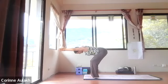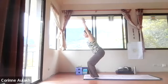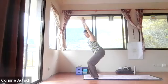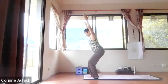In this position, inhale right into chair. Settle down into your chair. Gaze is neutral. Really do the best job you can today of opening up those armpits and dropping the shoulder blades. Even if your arms are in scarecrow pose, instead of extended, that's fine.